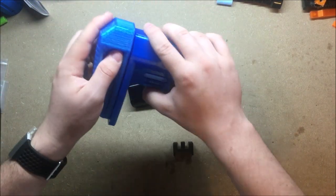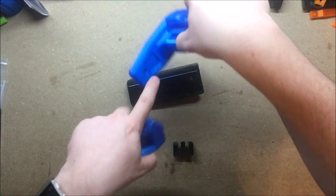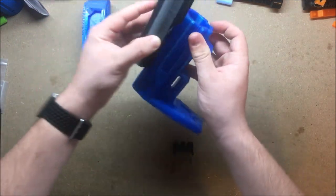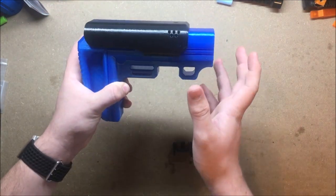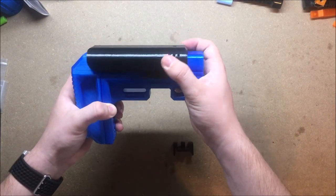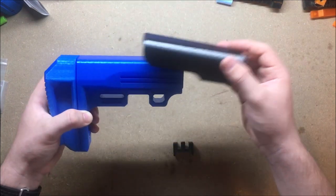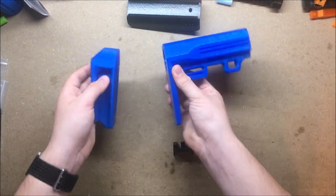Next is the back plate, which fits right onto the main piece. He suggests gluing it, but there's also a screw hole in the stock — today I'm just using a screw and I'll glue it later off camera. Then there's the cheek rest, which slides on and is optional — the blaster functions the same without it. There's an M5 screw hole to hold it in place, but since I don't have M5 screws, I'll friction fit it. The clip piece takes an M3 which I do have.